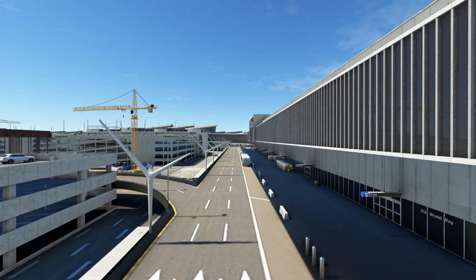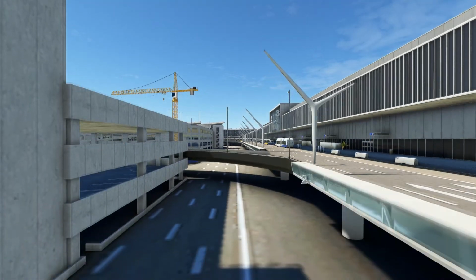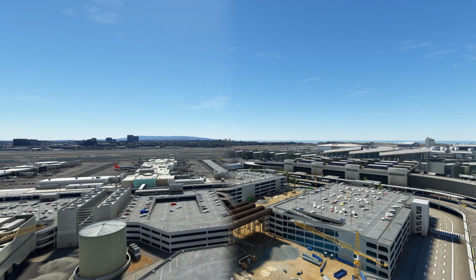Beautiful. All of the airlines, as you can see, this is World Way, all properly modelled. Let's go down to the lower level. Okay, not so detailed, but that's not really a problem at all. Here's an example of more structural work going on. As you see, the detail is incredible. Really, how they've done this, absolutely incredible.